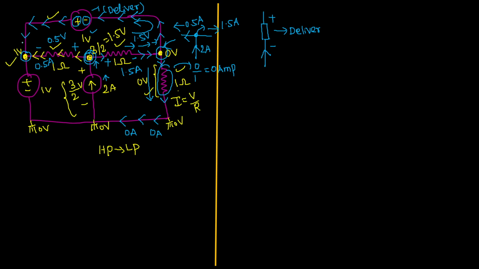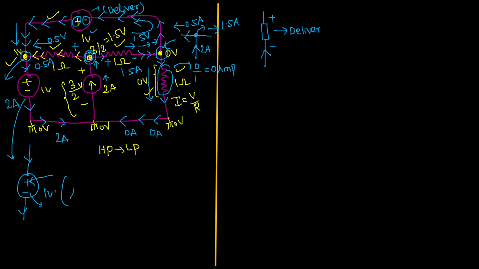Now if you keep on tracing this current exactly at this junction, 1.5 ampere is coming here, 0.5 ampere is coming here. So current flow through this 1 voltage source is again 2 ampere. If you apply KCL, it will clearly tell you that total current through this 1 voltage source is 2 ampere through this branch. Now tell me, for this voltage source, observe it carefully, current is entering in the downward direction. Entering point is plus, leaving point is minus for this 1 voltage source. If the current entering point is plus, leaving point is minus, then that source is absorbing the power. Am I right, sir?